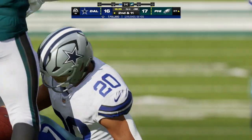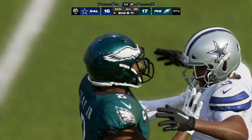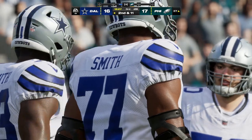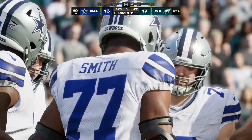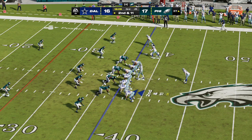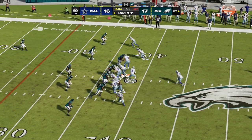And this time they were waiting for him as he'll be knocked down before he can get back to the line of scrimmage. Officially, it's a 1-yard loss. That's going to bring up 2nd and 11. Sometimes you just sit back and marvel at what he can do defensively. Speed, strength, quickness, he's the whole package. And that package just wrapped up the runner for a loss.